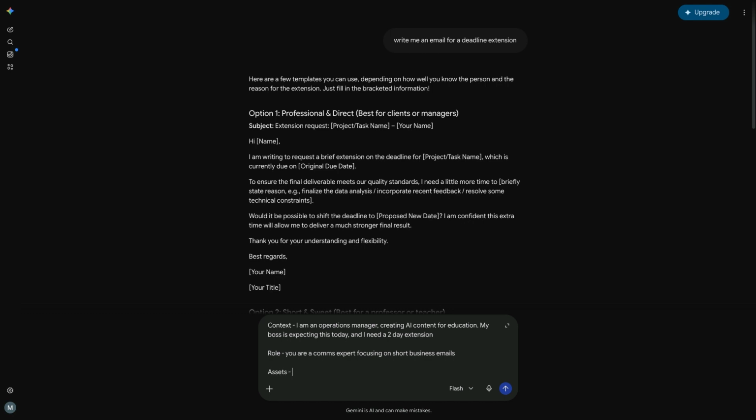Okay, A is for assets. So assets we'll cover later on, but assets is ways that you can add extra text or add previous examples or files, which helps the AI to understand more context about you or more specifics on the format you'd like to get out of it, or you can provide the LLM more knowledge by adding assets or files.